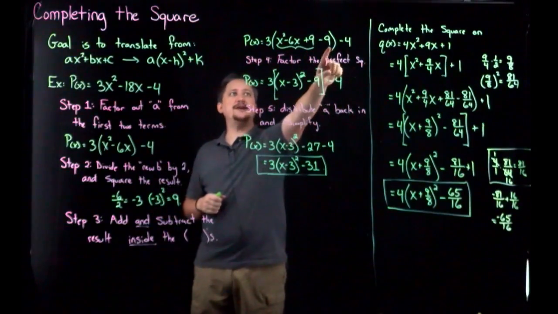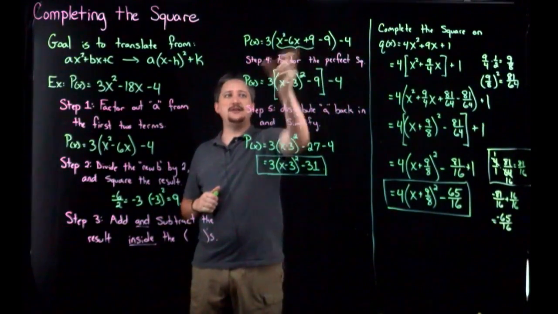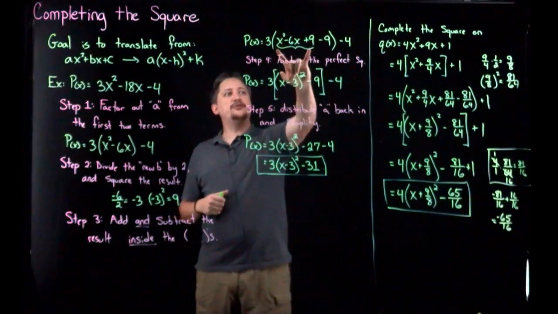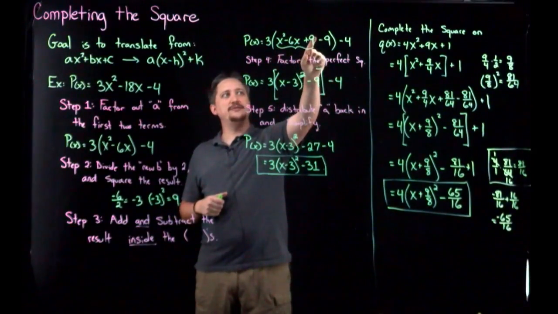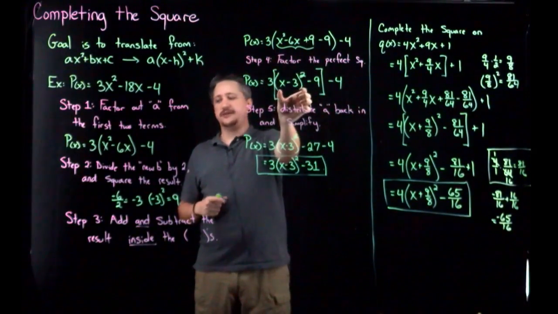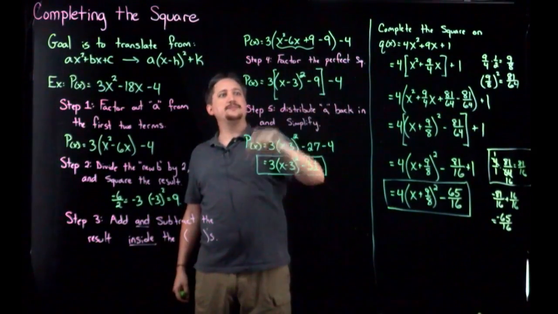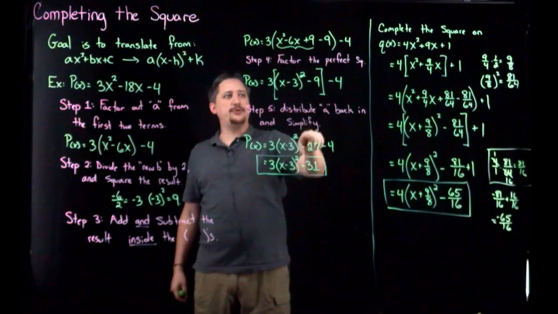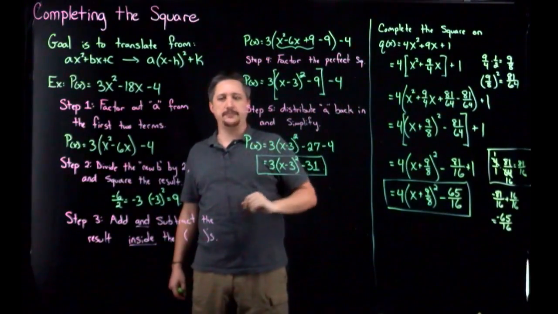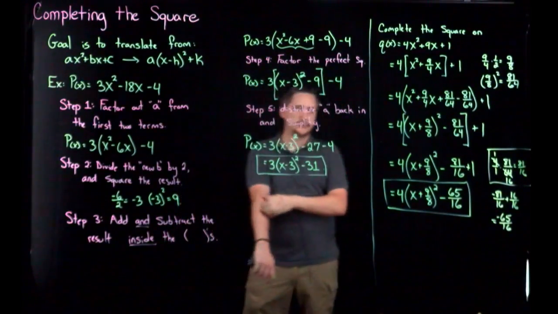Add, then subtract that inside the parentheses. That's key. Then the first three here with the plus thing that you added, that's going to be a nice perfect square with that as the thing inside. Leaving you the minus on the outside here. And then distribute the three and clean up. And that's that.